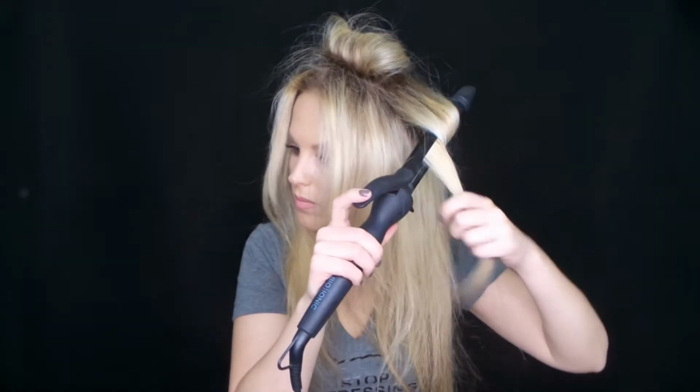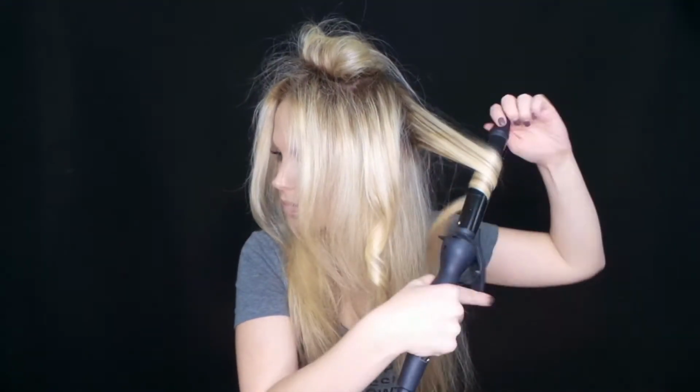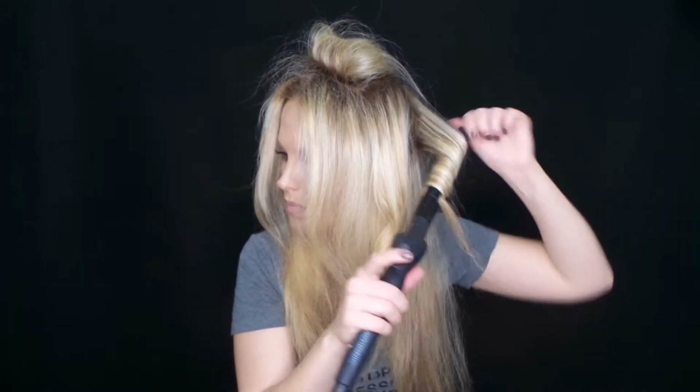From here, while those pieces are cooling off, I'm gonna take my Bioionic curling iron. Like I said, you guys, I'm obsessed with Bioionic. And I'm just going to curl these pieces. Honestly, I'm gonna do this fast just so that you guys can get the hang of it and you guys can see what I'm doing.